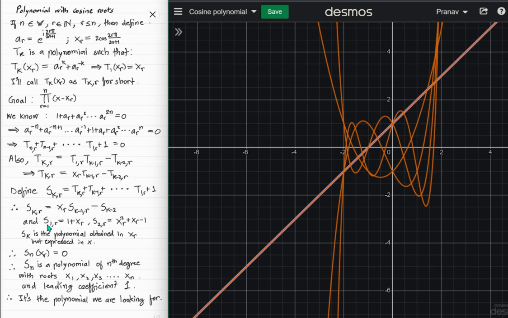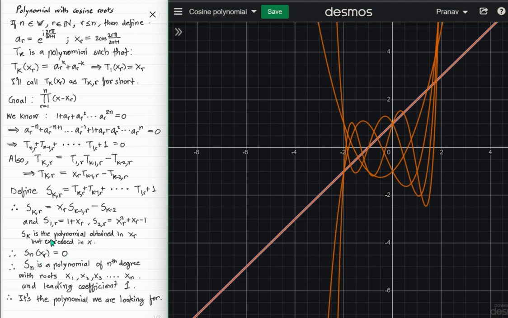And you already know what s sub 1 and s sub 2 are, because those are trivial. Those can be found out just by knowing the cosine values themselves. So that's not a problem. The real thing is that s sub 3, s sub 4, those things cannot be figured out just like that, because sometimes you don't know what the cosine value is, right?